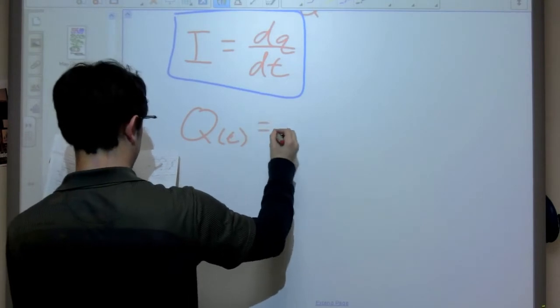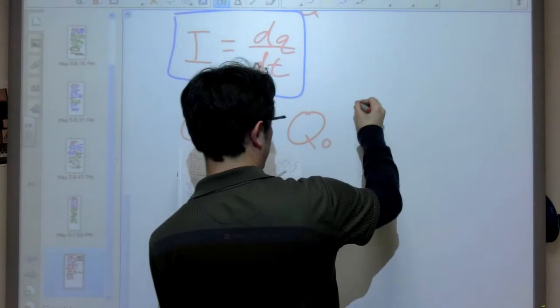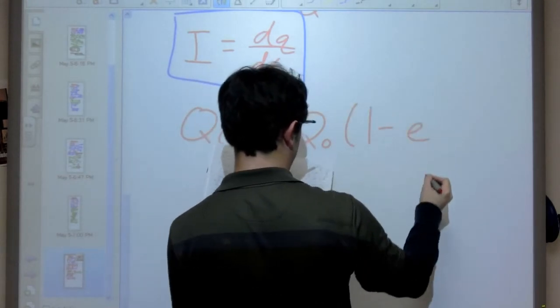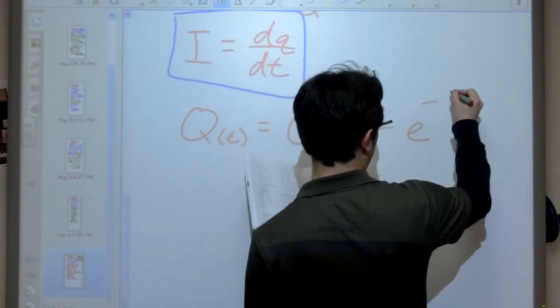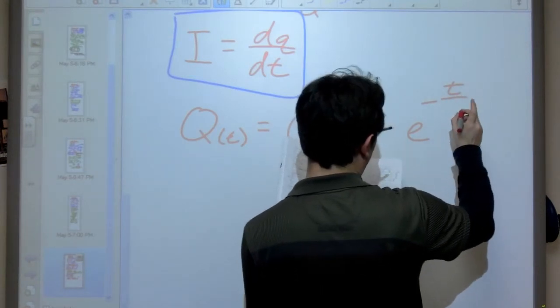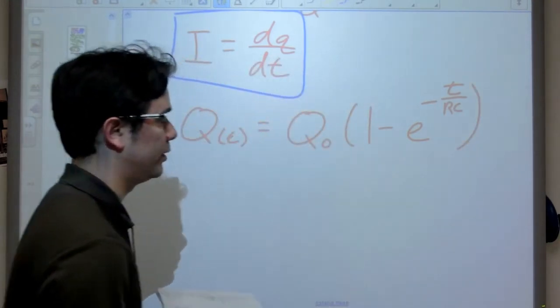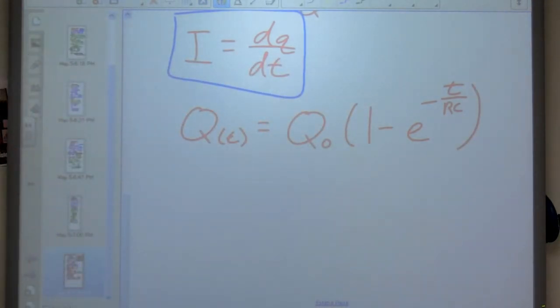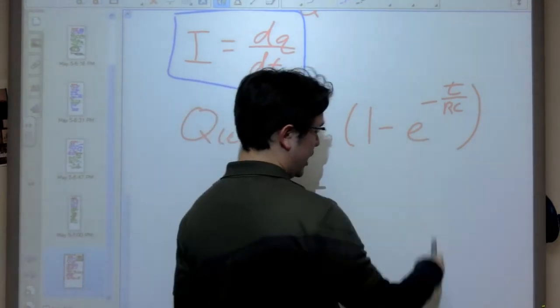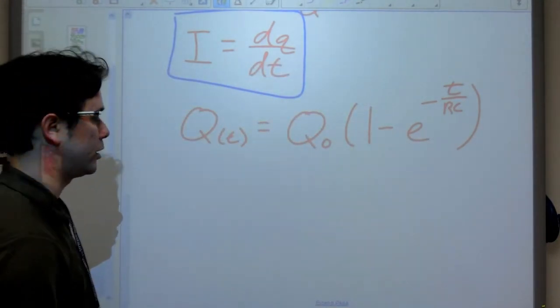Charge as a function of time equals Q naught, and here I go using the capital Q, so I apologize. 1 minus the exponential function raised to the t, where t is your time in seconds, divided by tau, where tau is our time constant, which is RC. We've talked about that. The units ohms times farads returns the units seconds. And our time constant gives us an idea about how long it takes to charge the majority of our capacitor.